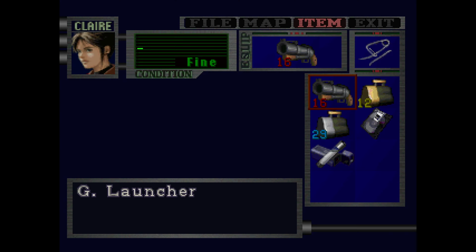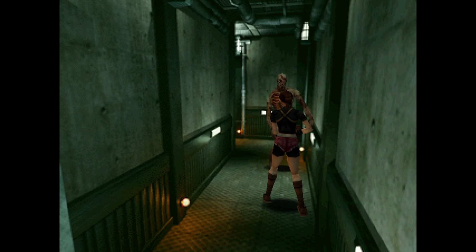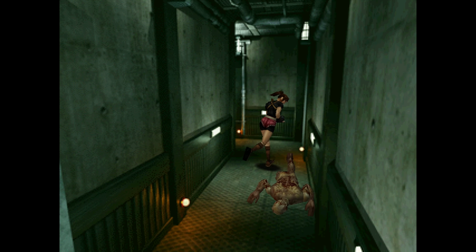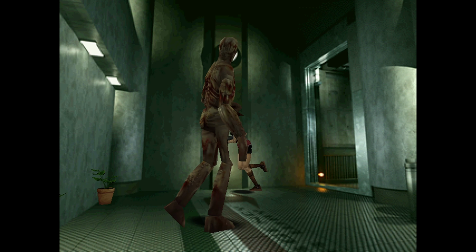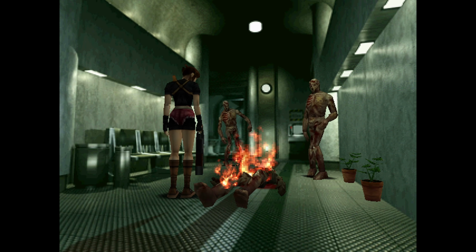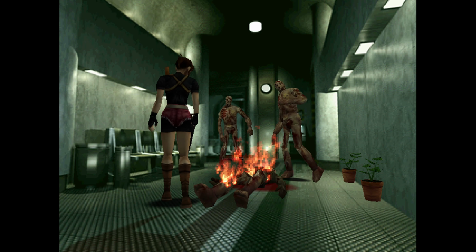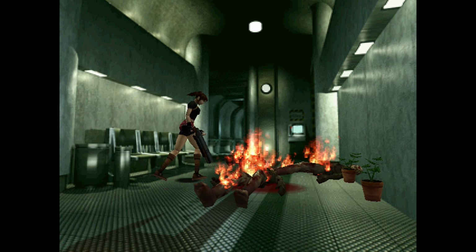Okay, we need to very quickly switch. I forgot about those guys. We need to switch to the grenade rounds and blast these guys. That guy's going to start crawling, but don't worry about it. Oh, looks like he's dead too. There's going to be some more zombies in here. Let these guys just kind of gather around. Okay, I think we took them all out.